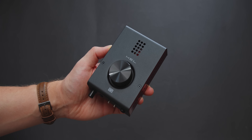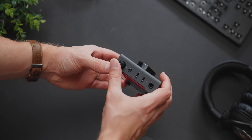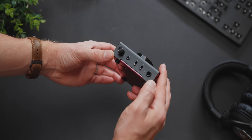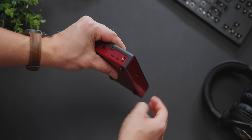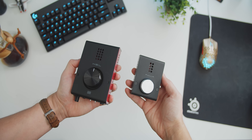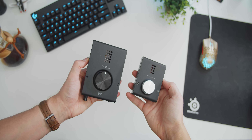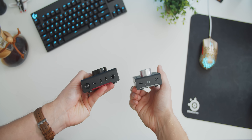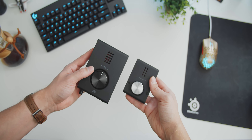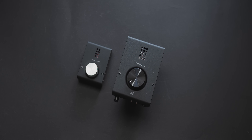Stepping things up with the Hel — man, this thing is legit. It requires wall power, lights up to complement the red exterior, has a gain switch beside the full 6.3mm headphone jack, and even a microphone level knob to control your voice volume. The main difference between the two is that the Hel is four times more powerful than the Fulla 3, with more controls, more knobs, an actual mic gain, and a stereo mic input versus standard mono. To be honest, the extra power of the Hel isn't my style — I'm perfectly satisfied with the power output of the Fulla 3 and really appreciate that compact footprint.